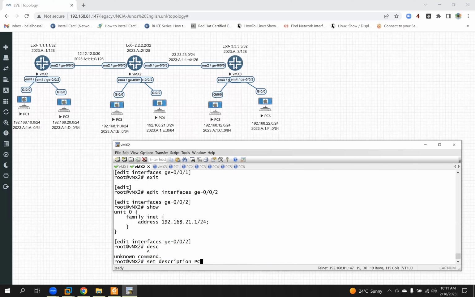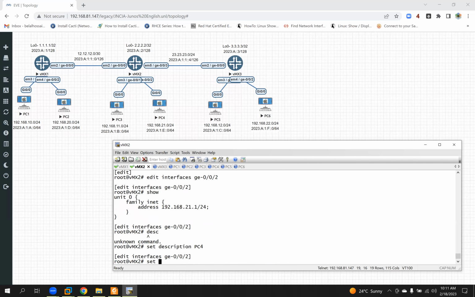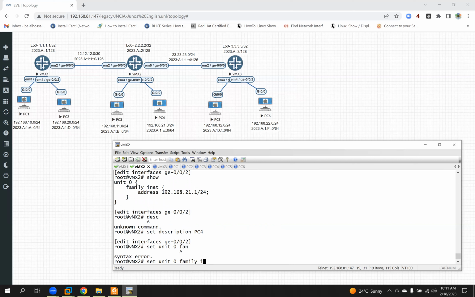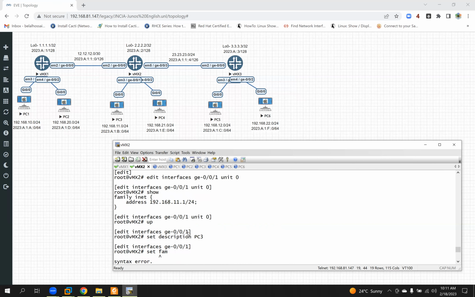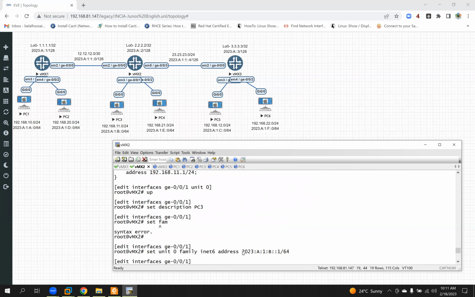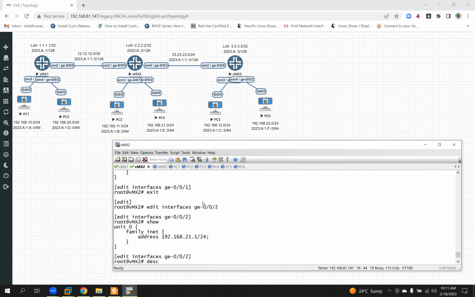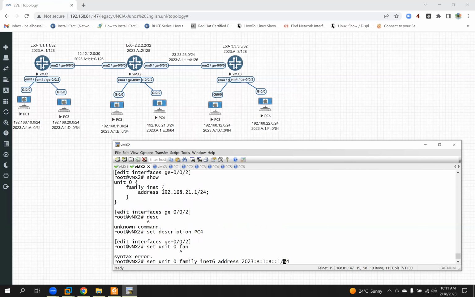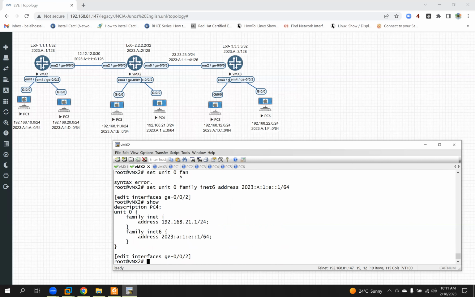This is PC4 and set unit 0 family inet6 address, and the address is on B. Okay.